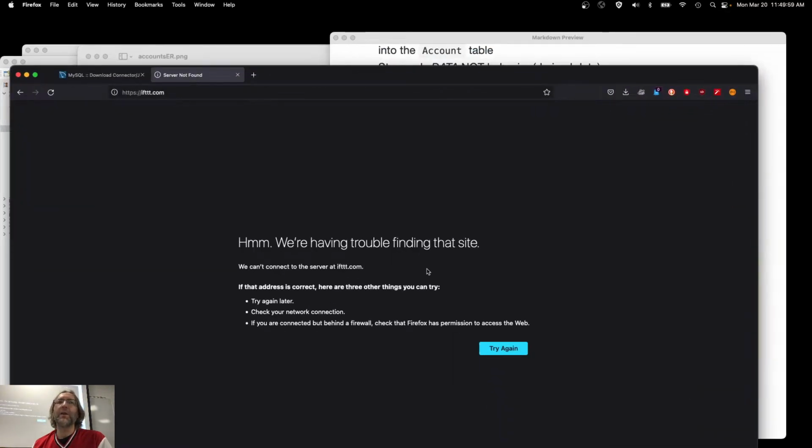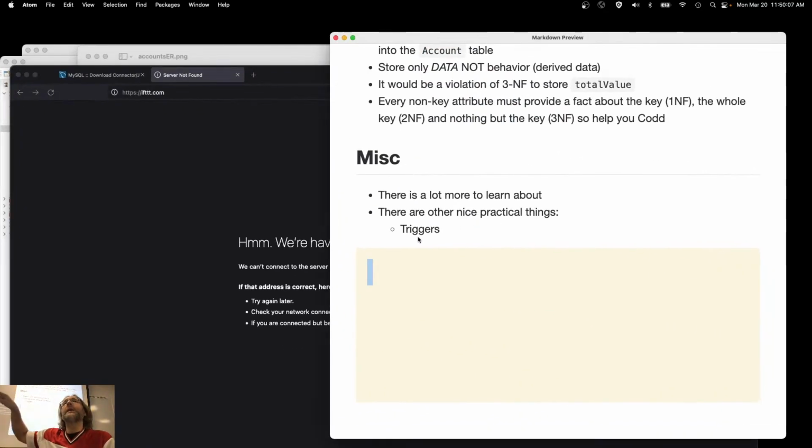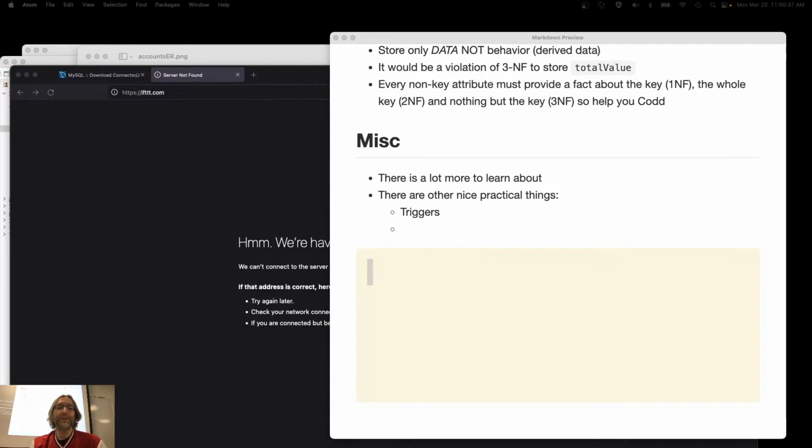Anyway, you could set up this website where you have a bunch of rules where if this happens, then trigger that thing over there. That's called a trigger, right? So if that column gets updated over there, then I want this column to be updated over here. It's a real temptation to use triggers to violate third normal form, right? If the monthly payment or the term years gets updated, go ahead and update that third column where I am storing that total value, to take this, multiply by 12, and then store it in the third column there. Don't do that, right? Triggers should be used very, very sparingly. But if you're a DBA, you might do them on a daily basis or something.